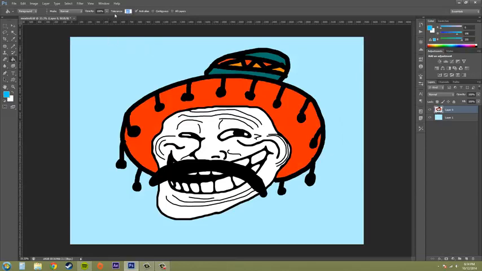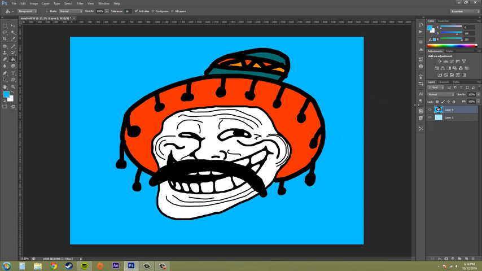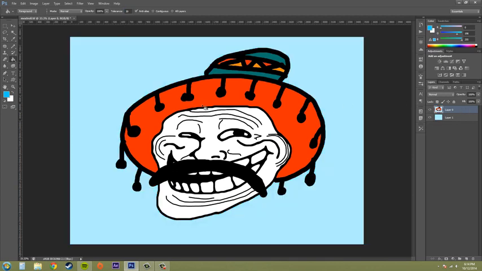So if I go back and put my tolerance down to like 30, I keep on doing that by accident. And I click on this, you can see that since I lowered the tolerance, it didn't accept as many colors, and the oranges came out. That's what happens when you have contiguous unchecked. If I had contiguous checked and then I clicked on this orange here, it's only going to do this orange area because it's closed off. Contiguous unchecked just takes all the colors. So there's your unchecks and checks for that.